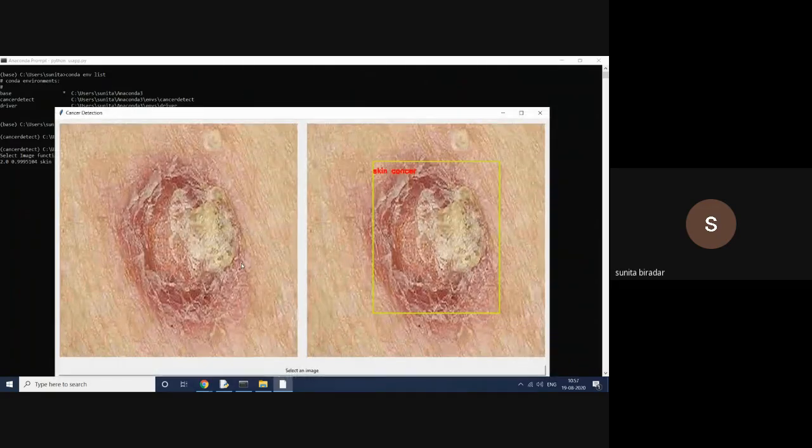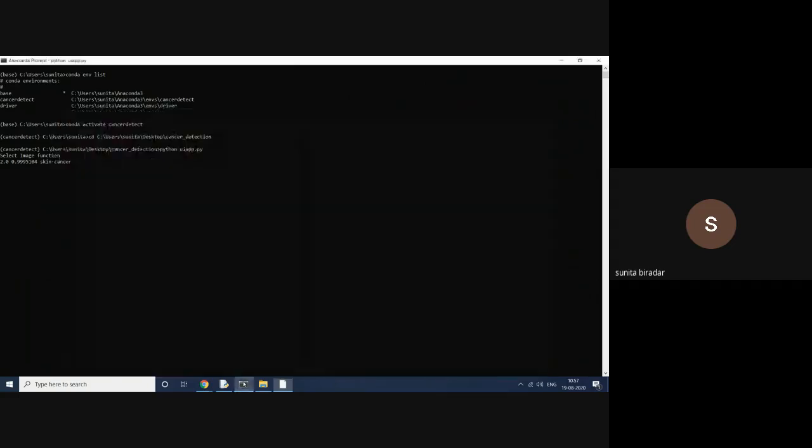Here we can see two images. On the left side, the software we have developed loads the original image. The skin cancer is there, but I don't know the location of it. Whereas on the right side, it displays the image with a small rectangular box. It displays the presence as well as the location of the cancer. And here we can see 2 .99, which means there is a unique ID for each of the cancers, and this 0.99 means the model is 99% confident, meaning it is giving 99% accuracy.